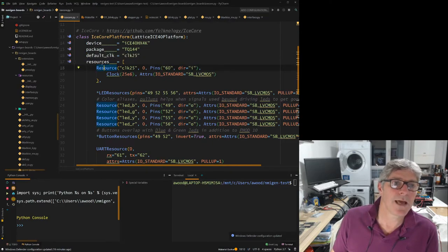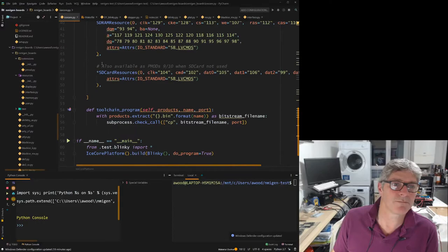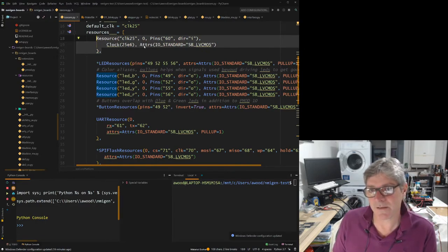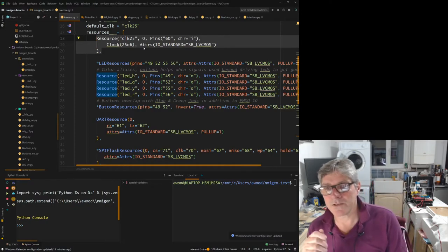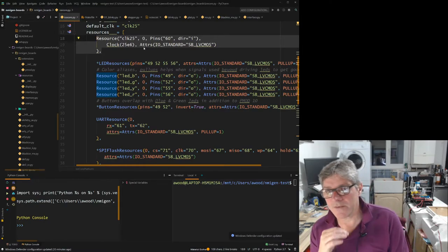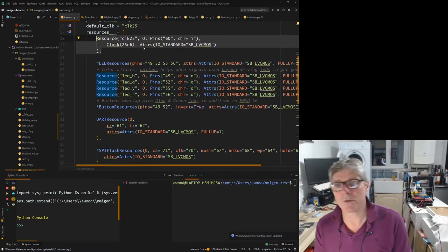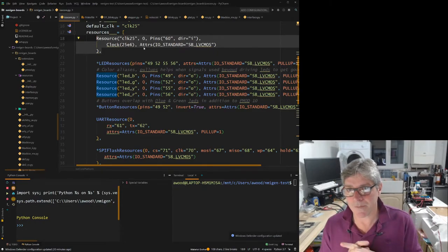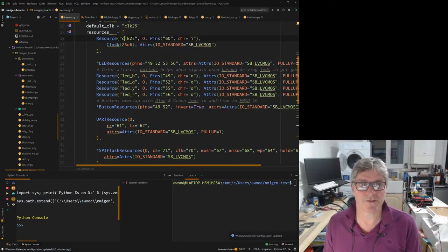Okay. Then you have literally a list of resources. Now, to give you an example of the sort of resources here, the most obvious one is a clock. You always need the clock resource, unless you're using the PLL or an internal clock source. Normally on the Mindstorm boards, we always provide an external clock in. Where that's generated is irrelevant at this point, but there is an external clock coming into one of the pins of the FPGA. So we have to define that because it is commonly used, and we've defined the default clock at the top. So we need to define what that is.